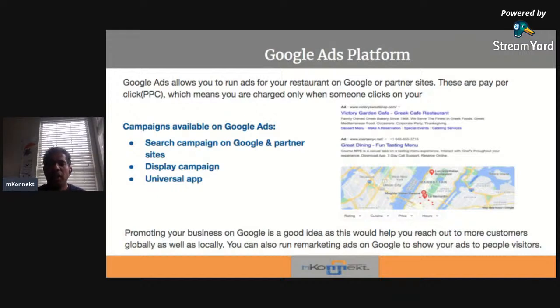channels, because as an end customer, they are getting information from multiple channels, and you want to make sure the same messaging goes out through these channels. Again, we are talking specifically about ads. Organic reach is one thing, where you can do regular postings and interactions. But given that a lot of restaurants are competing for the same target segment or the same customers within the 3 to 5 mile radius, it's imperative that you start focusing on digital ads.